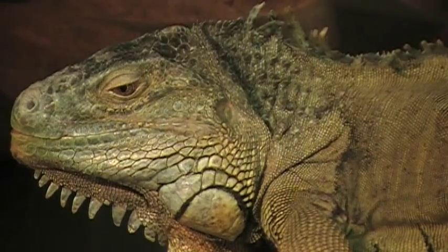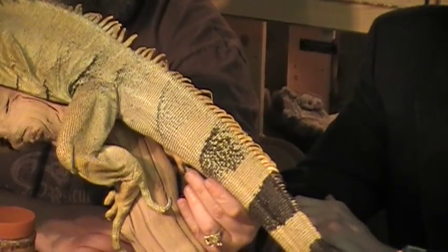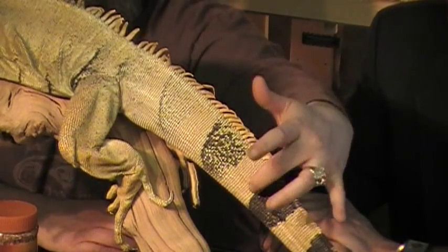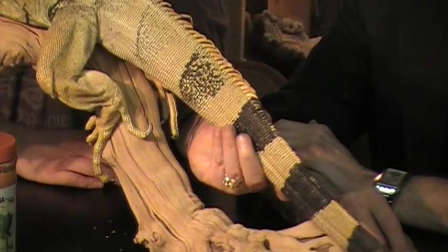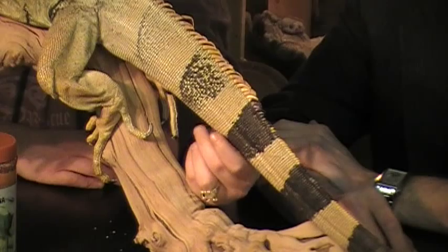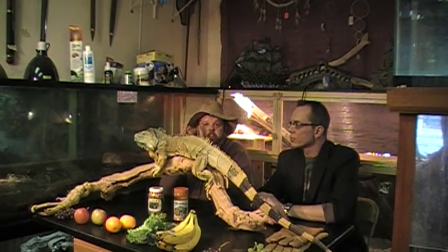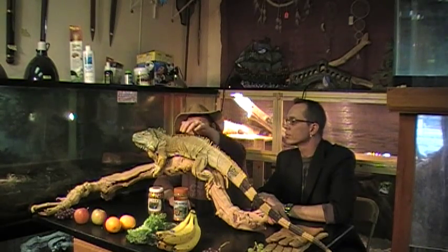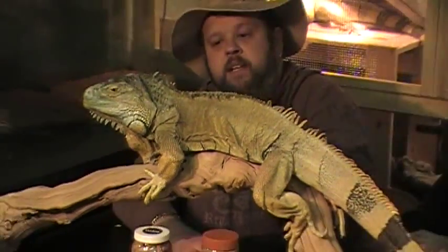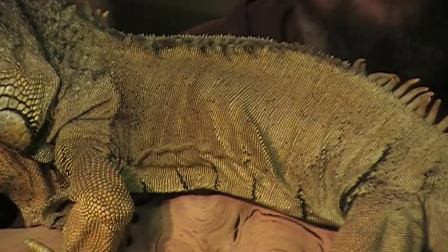And then again, another area you check is, of course, down in the tail. The tail is a big source of fat where they hold all their fat and moisture in. And you can kind of see the line that runs down in between it all. That's the divide between the hard part of the tail and the actual fat. I've seen animals come in that were triangular in shape because they've lost it all. And it's just terrible. Sometimes you can see the rib lines, or you can see the lines of skin that roll down on the sides. With this guy here, I think part of it was his heart was broken.